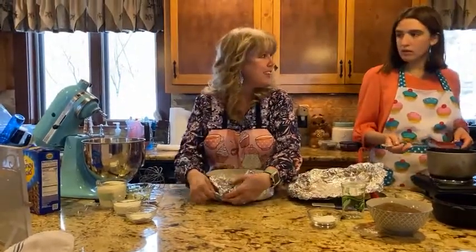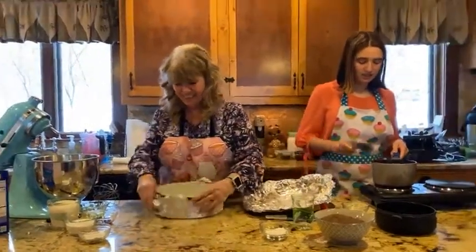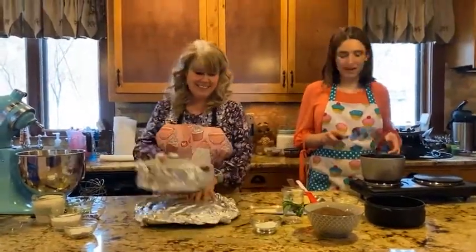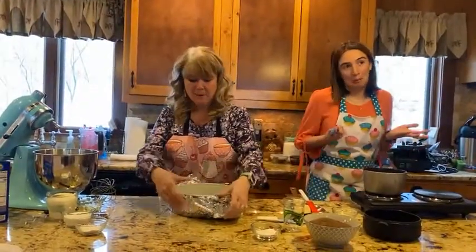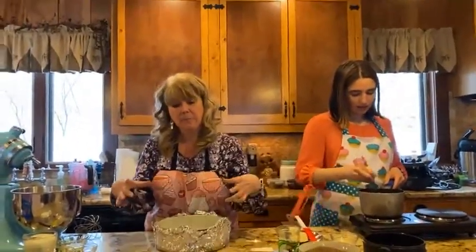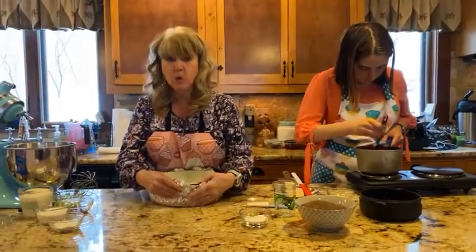So does your mom make any other kind of cheesecake besides this raspberry one? Usually not. I mean, this is one that she makes all the time. It's because it's her favorite, right? All the time, as in Christmas, Thanksgiving, and Easter. Which, am I bringing the Easter dessert this Easter? Probably. I'll probably have to talk to Mom about that. But we make several cheesecakes for holidays. What? And the lamb cake. Oh, yeah. Easter, I make this carrot cake lamb cake. It's a carrot cake that's shaped in a lamb mold pan. And then I decorate it with cream cheese. I frost it with cream cheese frosting and put coconut on it. And so it looks like it has furry wool on the outside.